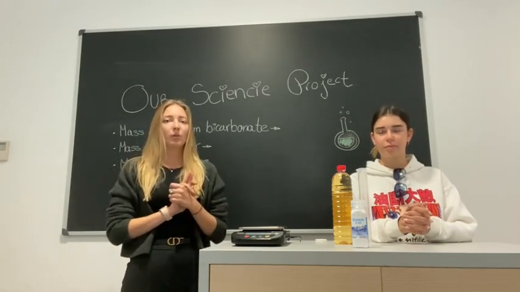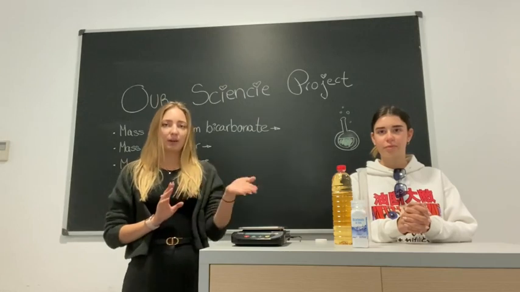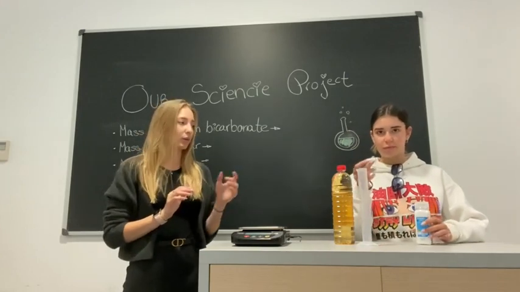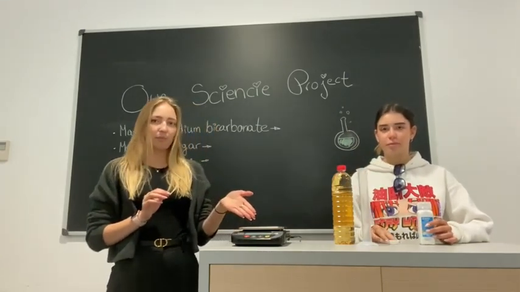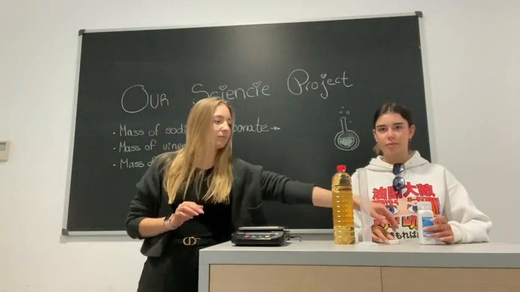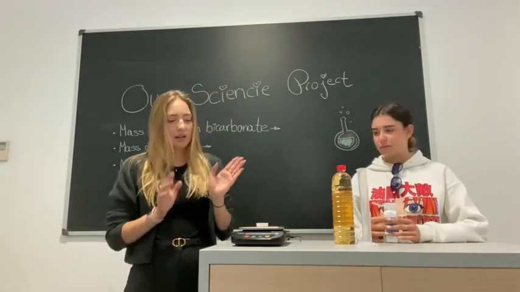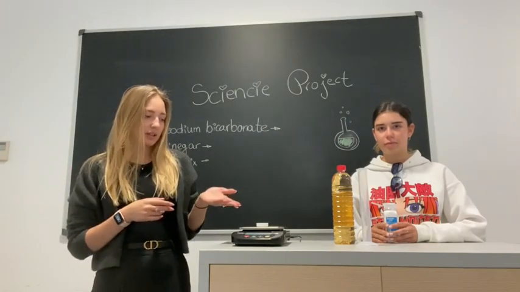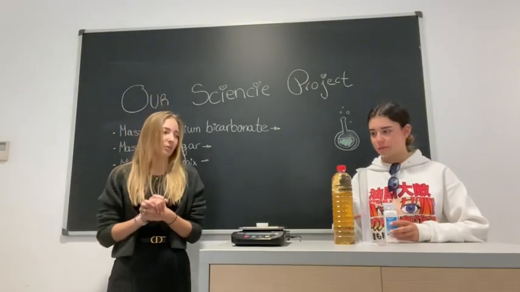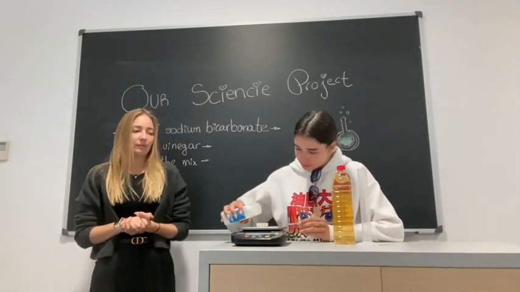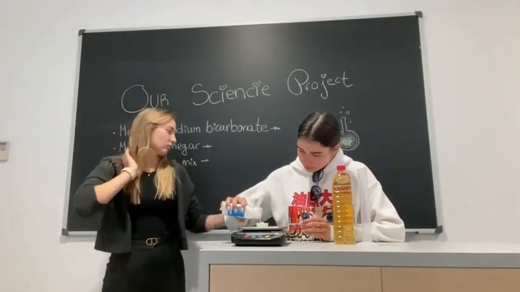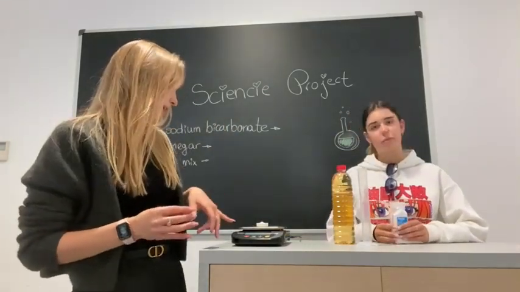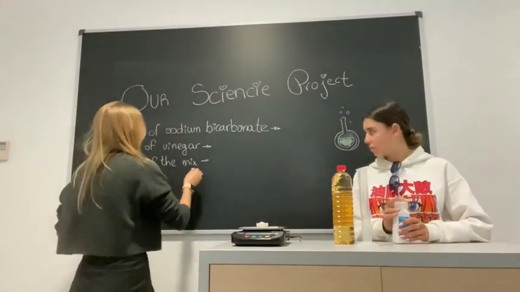So first of all, we are going to measure the sodium bicarbonate. For this, we will use the tab. First of all, we will measure the tab on the measurement scale. To see its measure, we will press the button T. So now it's 0, and we are going to measure some sodium bicarbonate. So its weight is 8.3 grams.